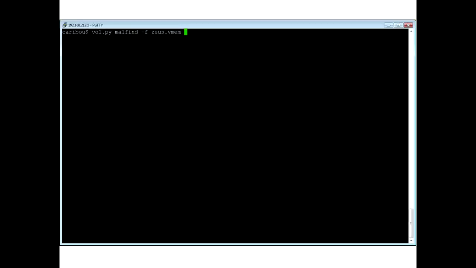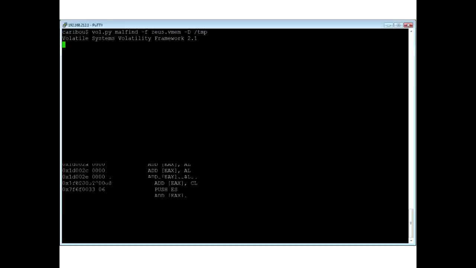Because it's dumping out the injected code, you need to give it a directory that you want to dump the code into. So I'm just going to tell it to dump into my temp directory. That's what the extra -d flag is. So I'm going to let malfind go, and I'm going to talk about what it's doing while it's going.